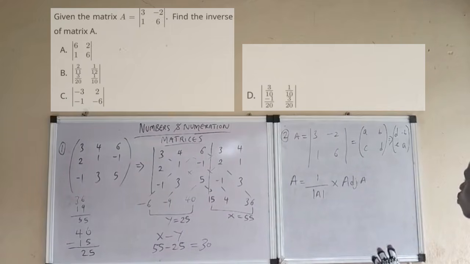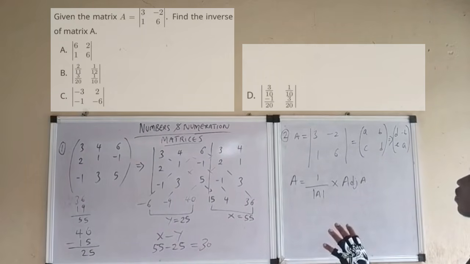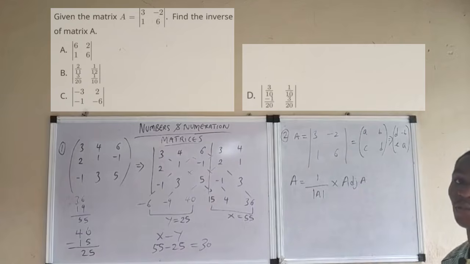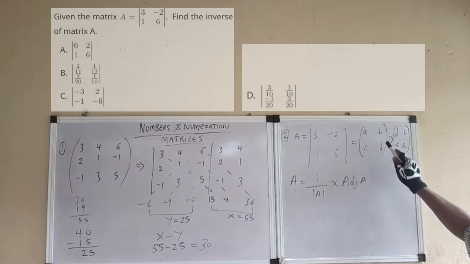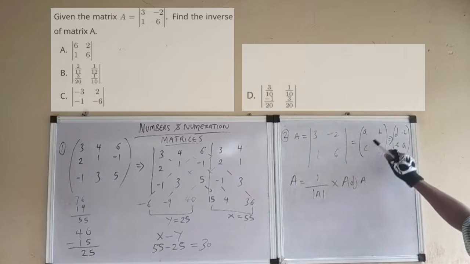If this was a 3 by 3 matrix, you would have to solve for the transpose of each of the cofactors that you are going to get. So that's a little bit more complex. That's how you get the adjoint. But for a 2 by 2 matrix, which is an easy question you will likely find, you simply need to swap the position of these two elements. Then you add a minus sign to these two parts.